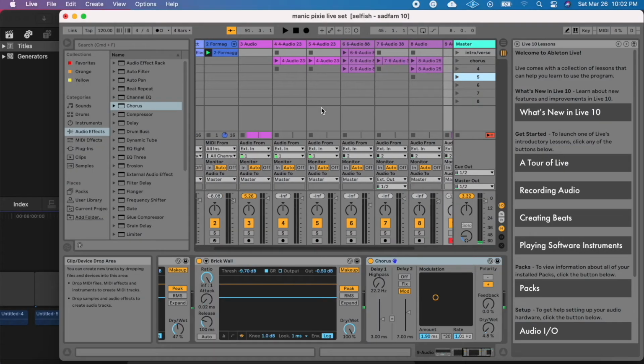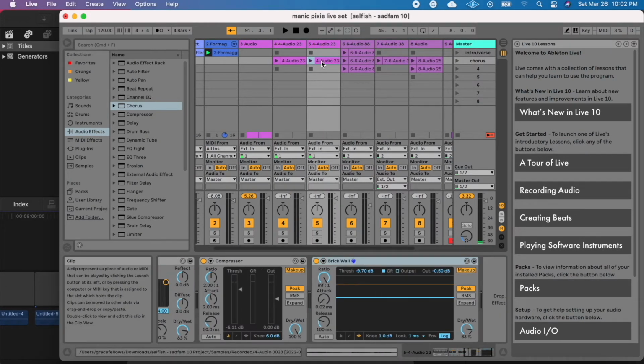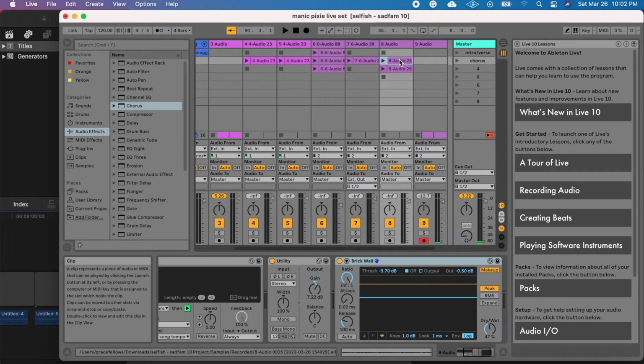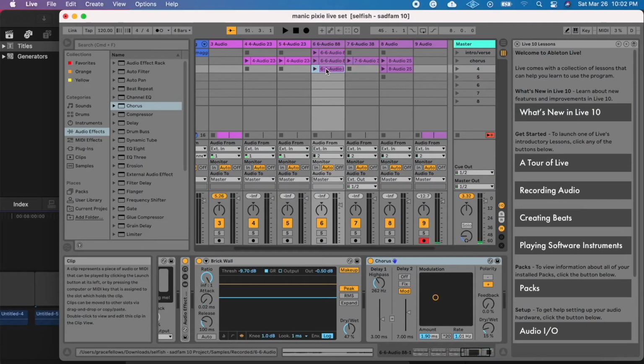Then what I had preloaded into the session before I started was these 2 vocal tracks, which are just doublings of the vocal harmony in the chorus. It's actually not a harmony, it's literally just a doubling. And then I had these 3 guitar clips preloaded in. I was trying to figure out how to live record them into it and then trigger them, but it just was getting really complicated, so I decided to just go with this 1 guitar line being played over and over again, and then there was also a guitar solo, which happened only in the arrangement view, and also of course playing my bass loop and my drum loop in the beginning of the song.